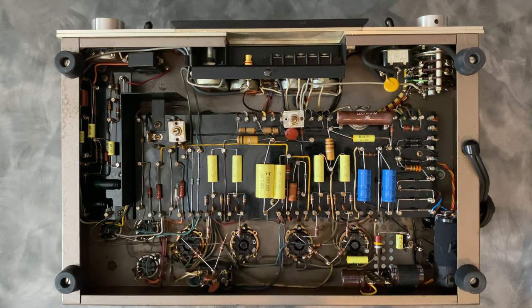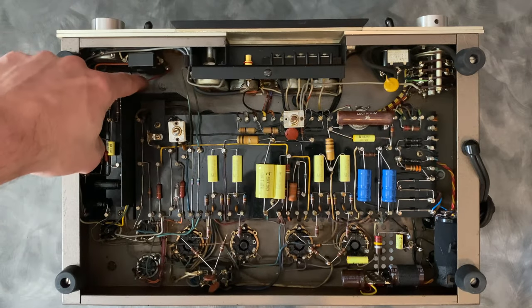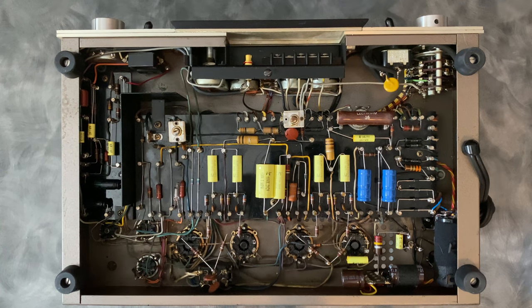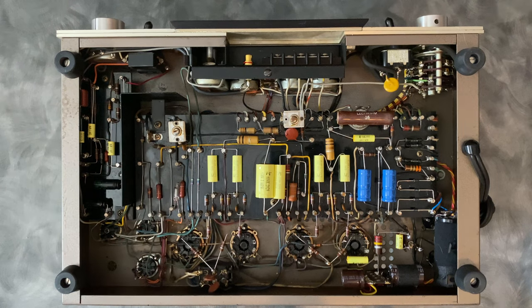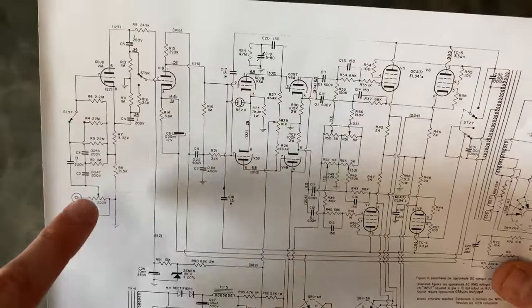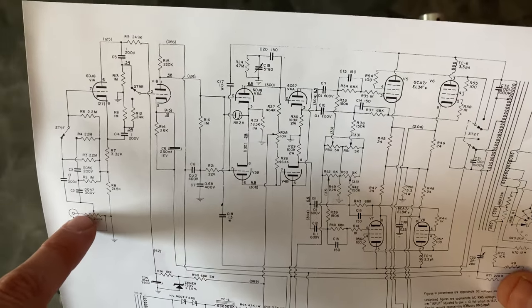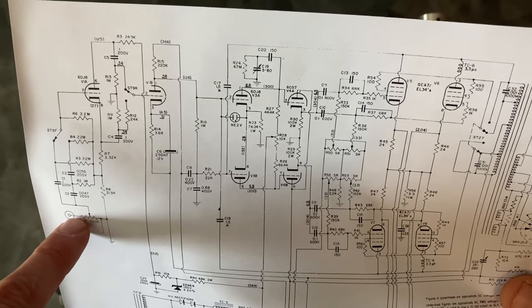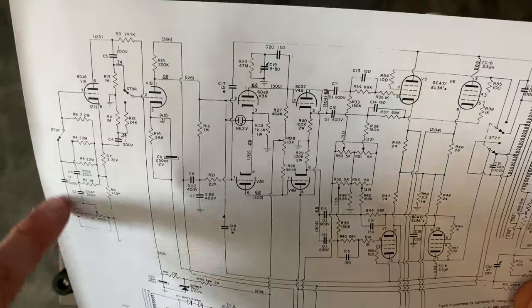And what somebody had done was they hooked this 6.8K resistor up to the normal and reverse switch, and tied it in directly to the volume control. And this was actually a really clever idea. What it does, in essence, is bypasses the entire first tube stage. So it takes all of this stuff, which is basically just feature driven, and it comes right to the input of this potentiometer and takes the signal into the grid of this stage. So basically bypassing all of the optional features.